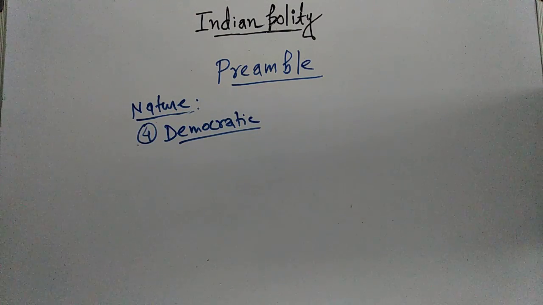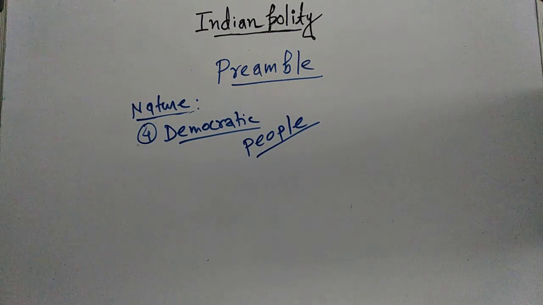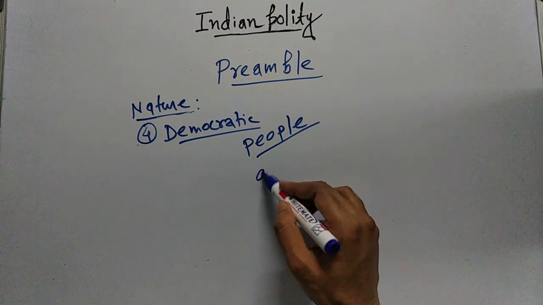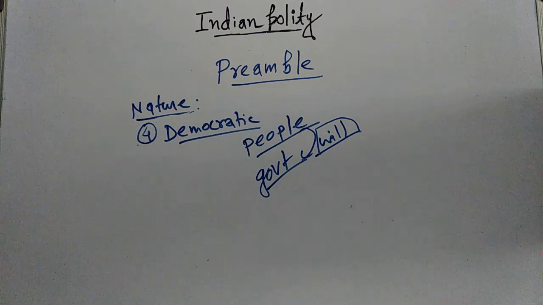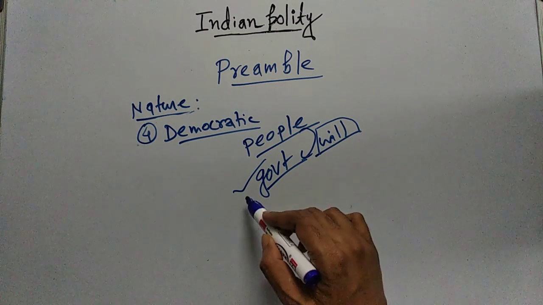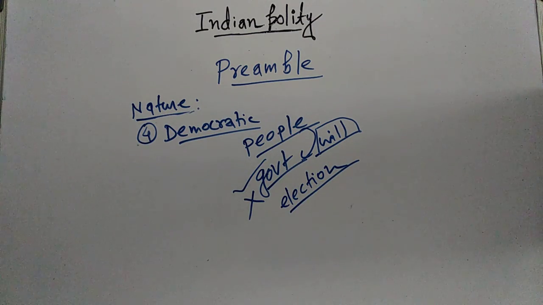Now, democratic. In a democracy, people are everything. Supreme power rests with the people. All the power is vested with the people. And the Indian constitution ensures that the government will be formed at the will of the people. If people want, this government will be formed. If people do not want, they will remove this government, because there are periodic elections happening in this country. So India is democratic, where people are everything. All the supreme power is with the people. They can form the government at their will through election. They can also remove the government in power and place any other party's government through election. That is, India is democratic.